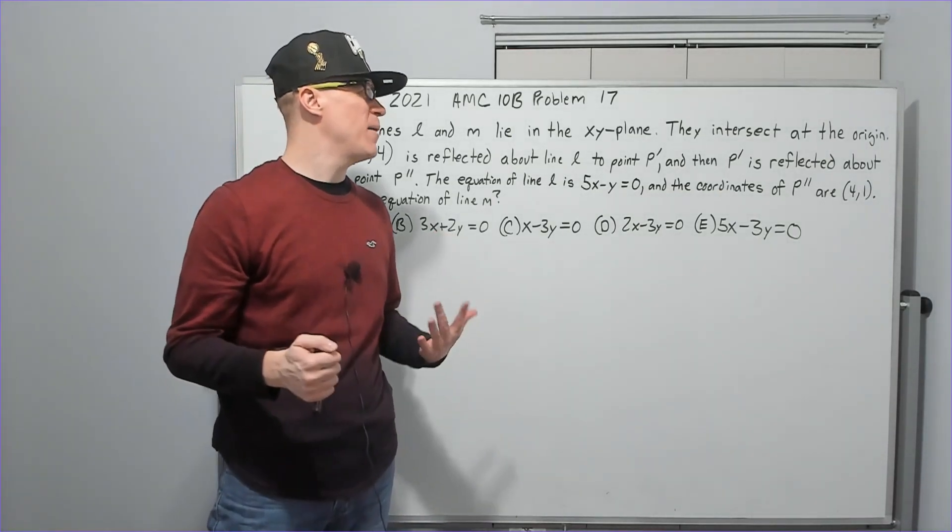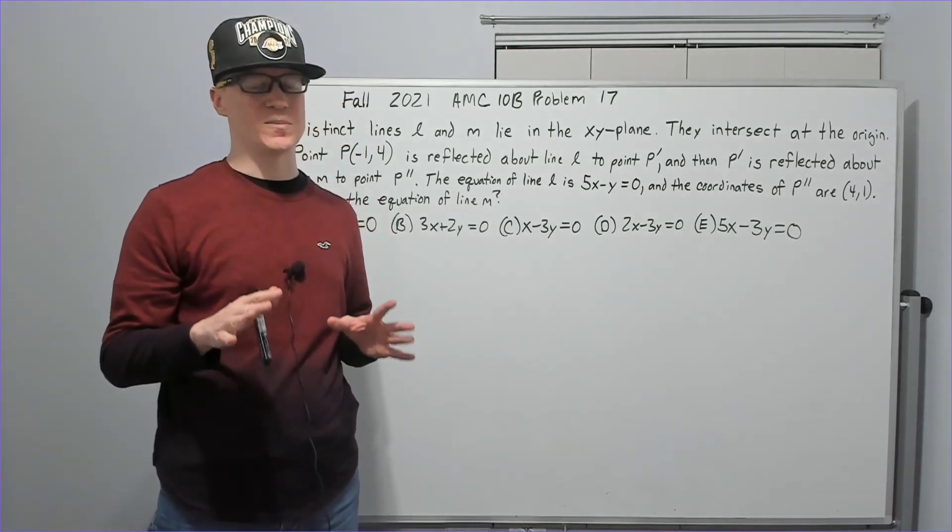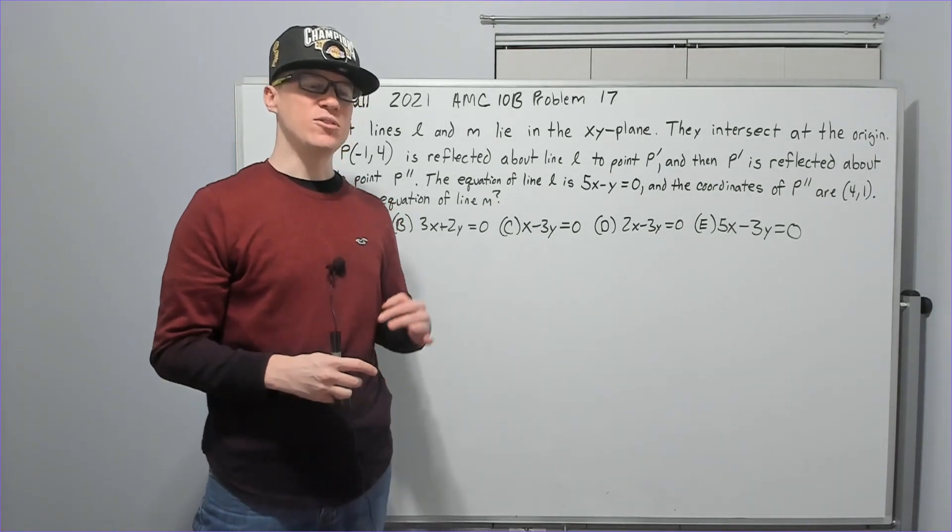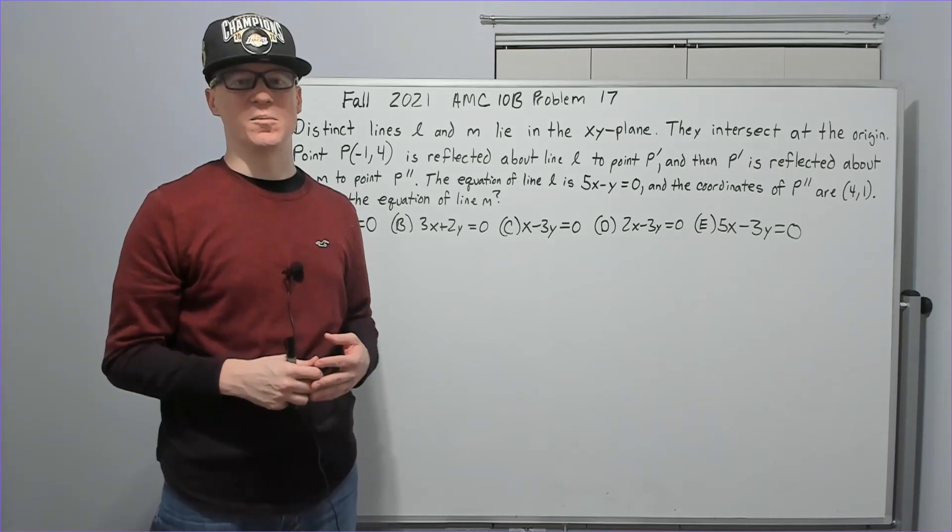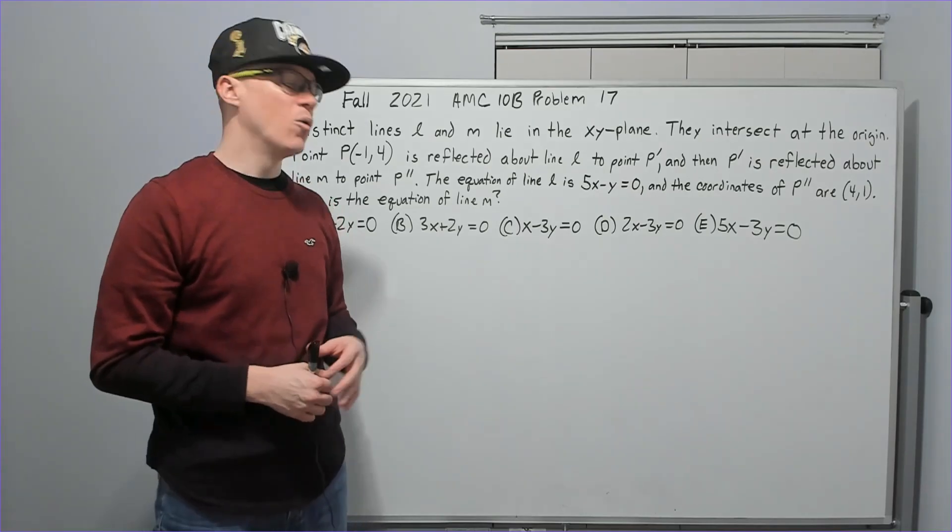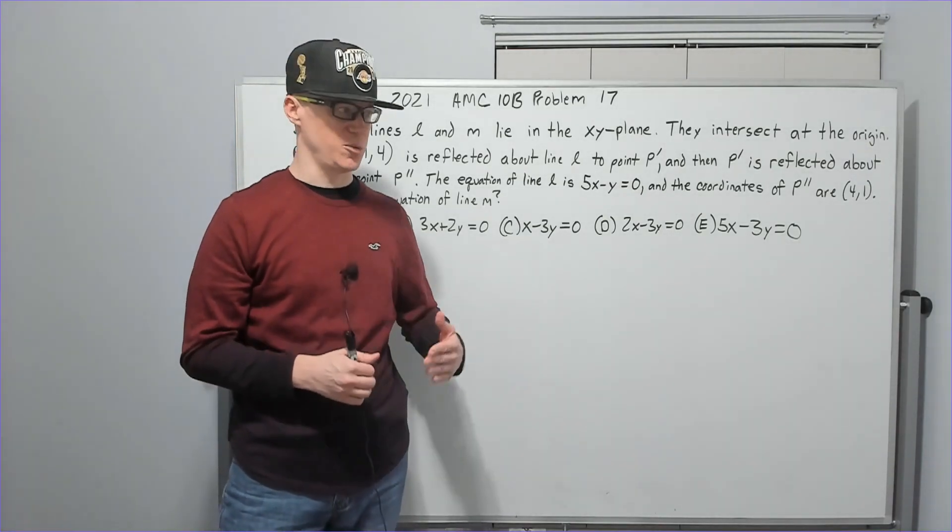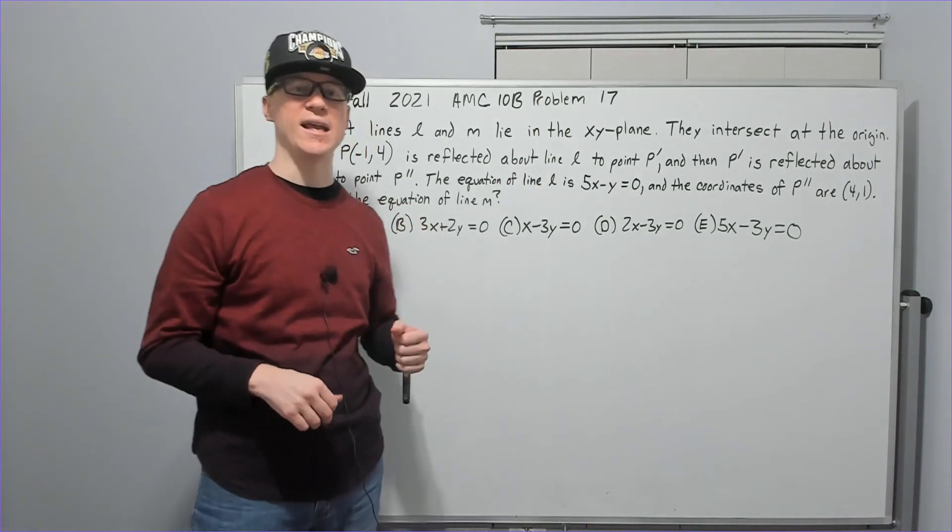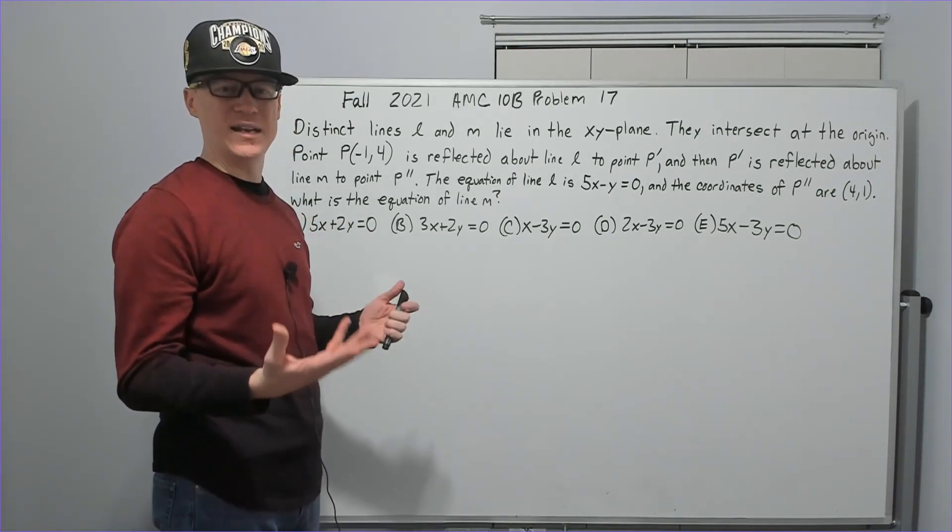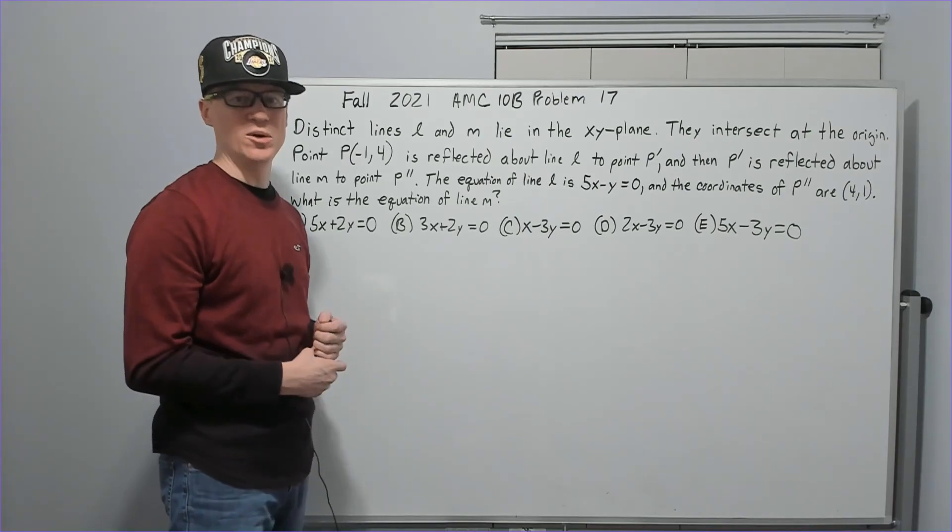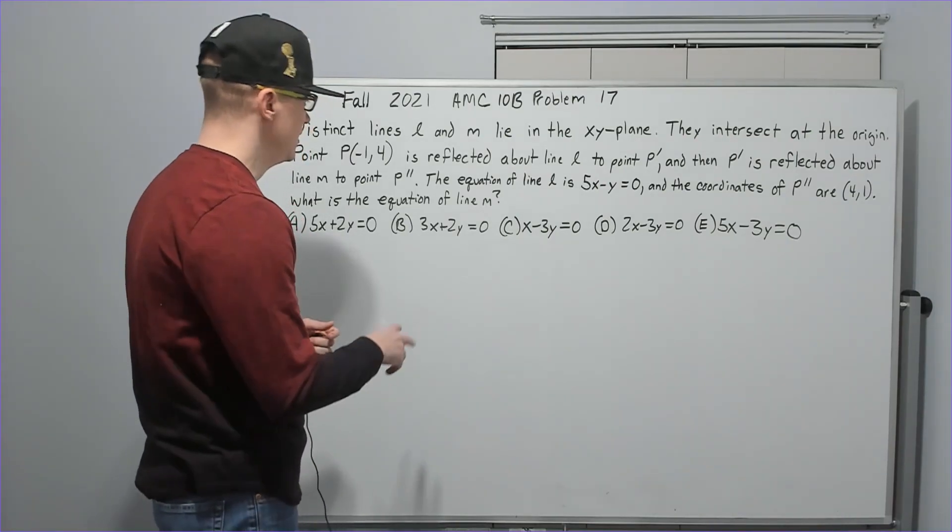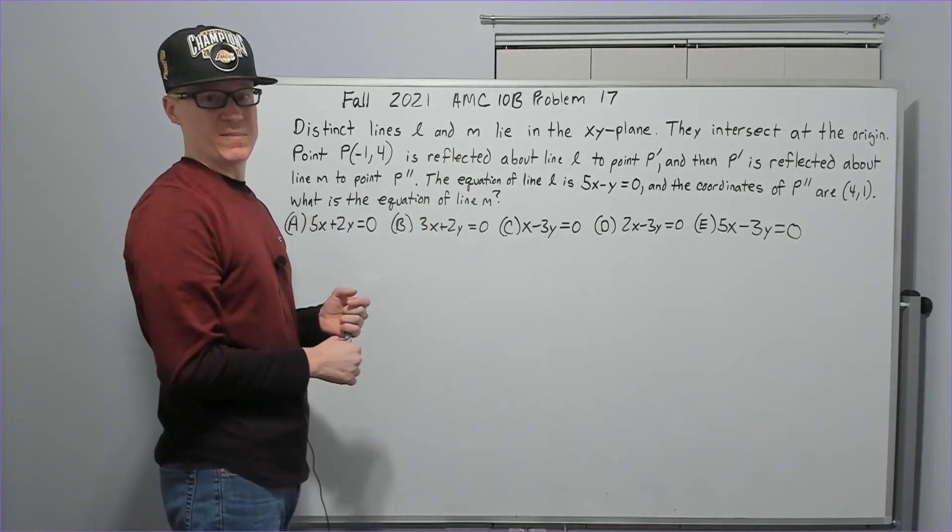Yet, now that we know that, but at the same time, I think this test is a perfect example of if you do know trig, you can have a serious advantage on some problems because it could give you a solution where you wouldn't know one otherwise, or it could give you the more efficient solution, which I think is what happens in number 18. The easiest least mentally taxing method on 18, I felt could be done with trig, but there's probably other ways that don't need it as well. So first, I'm gonna use the trig method to explain this.